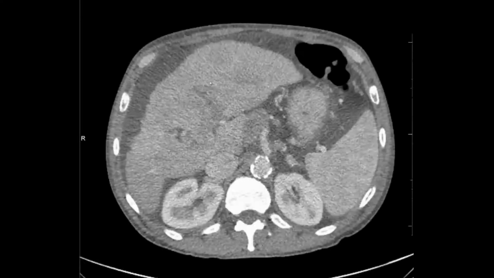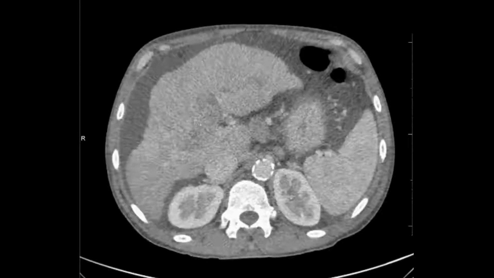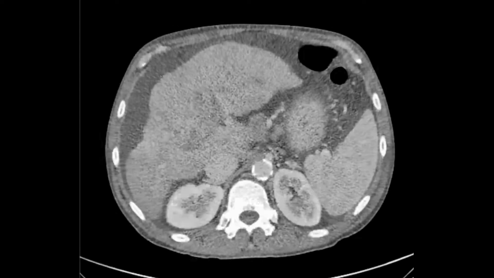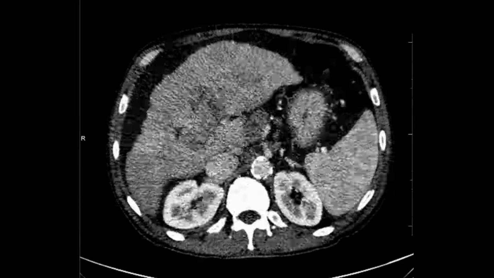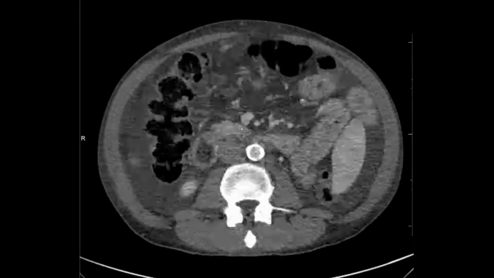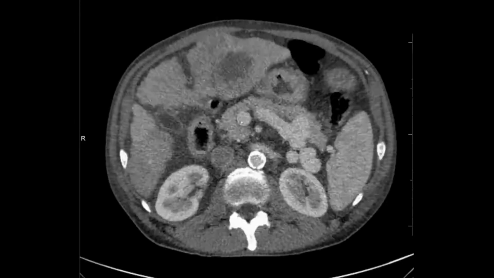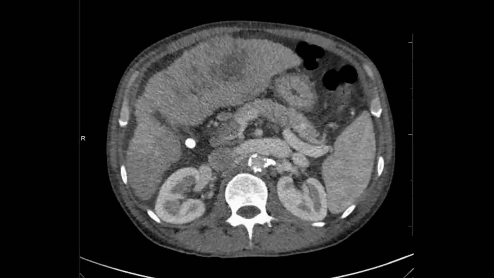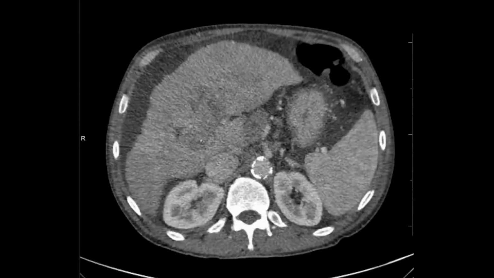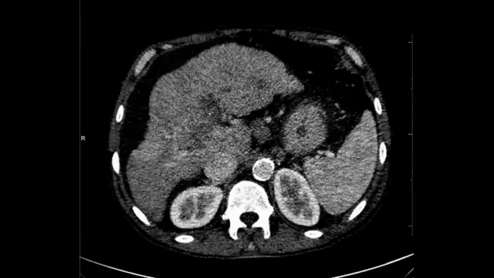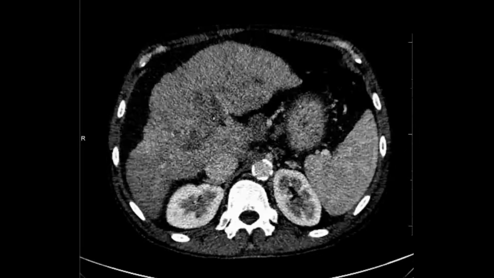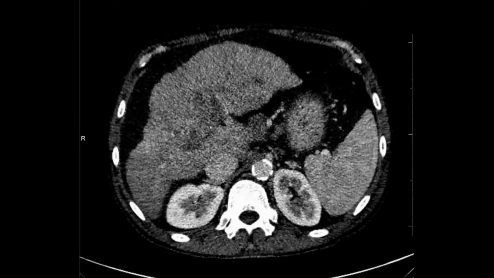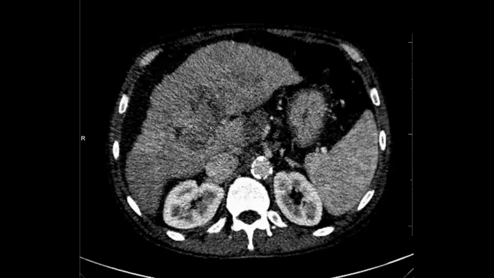So if we go to the portal venous phase, that area washed out, that's going to be this area. And what you can notice if you really window down is if we look for the portal vein itself, we have the SMV, splenic vein, portal confluence, and you see that there's a filling defect here. If you follow it through, it's going to actually connect with that area of washout. And so to me, this is insanely suspicious for portal vein thrombus.